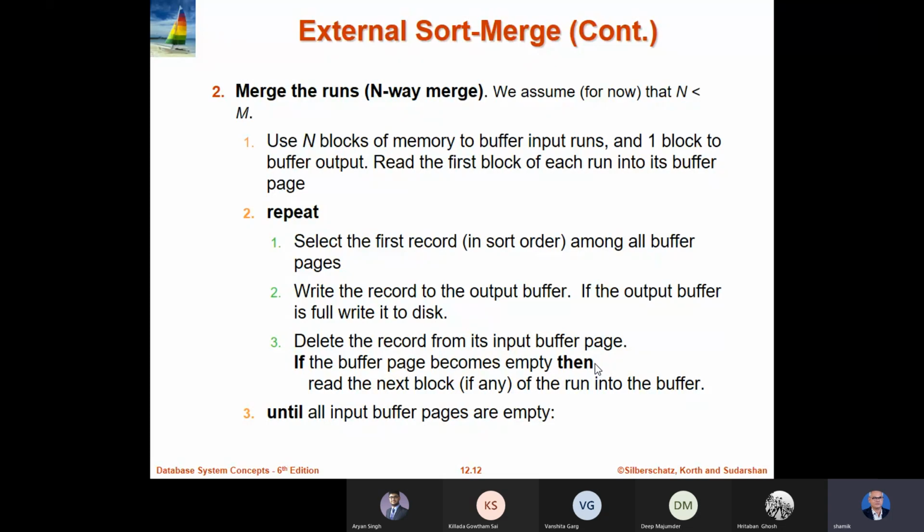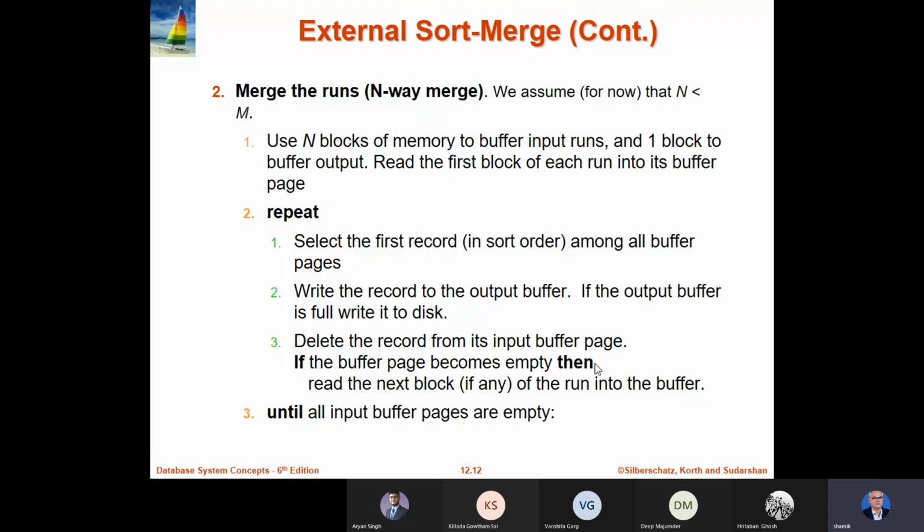Just to make things simple, assume that only 9 runs were created. So again, I made things simple, which is the first line written here: merge the runs, n-way merge, and we assume n is less than m. That is why instead of 10 runs, let us assume there are 9 runs, R0 to R8, and you will understand why.